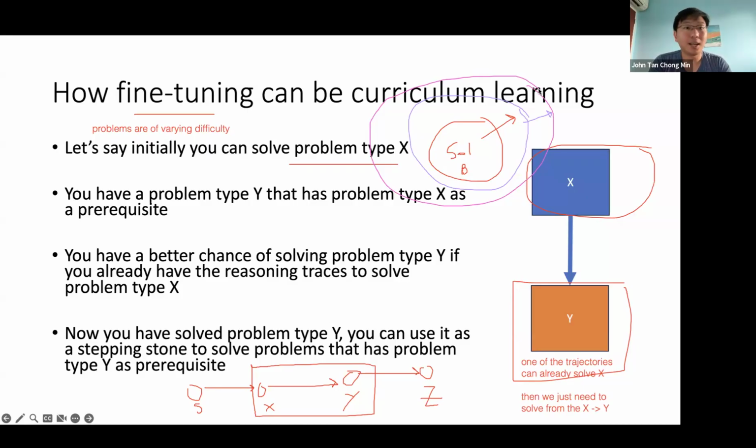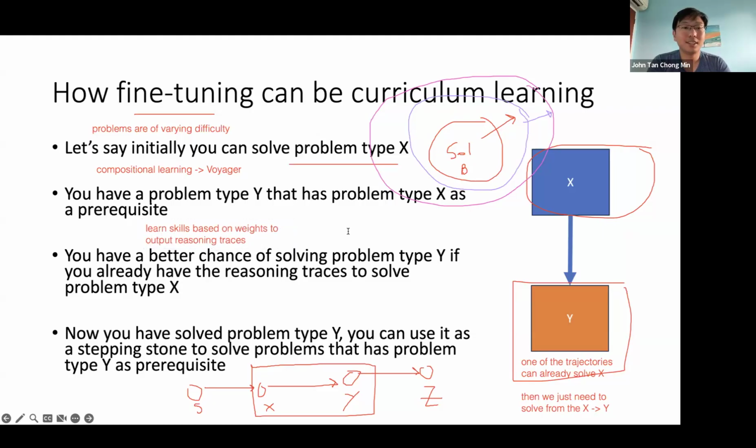If you put simple problems and hard problems, maybe you can solve the simple problems, then use them to solve the hard problems and so on. It reminds me a bit of compositional learning. I think the paper you need to look at is called Voyager, where you learn skills based on code. Here, you don't learn skills based on code. You learn skills based on your weights. And what weights? You learn the skills based on reasoning traces, based on weights that output reasoning traces.